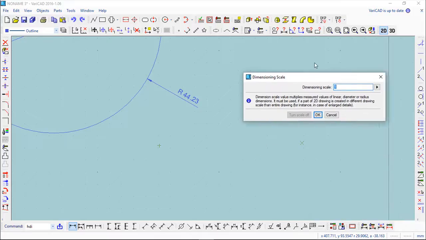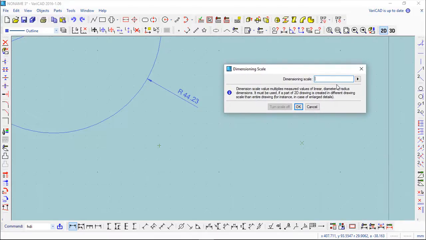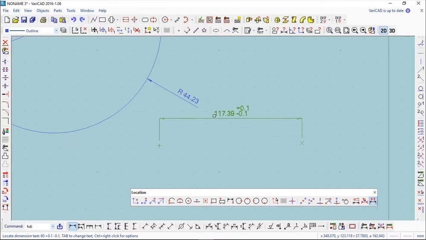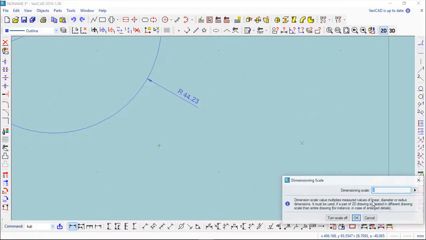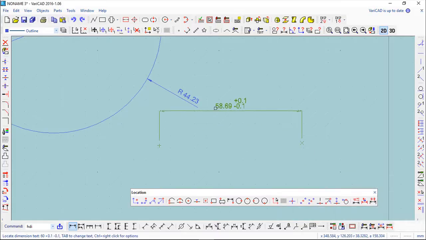Okay, now it is the true value, but for example, I can say I have a dimensioning scale of 2. So now you see that, compared to the real value, I have the value of the dimension multiplied by 2, and until I change it, all the dimensions will assume this scale. So I will set it back to avoid a future mistake in the program. Okay. These are also some possibilities regarding the moment of inserting the dimension on the drawing.